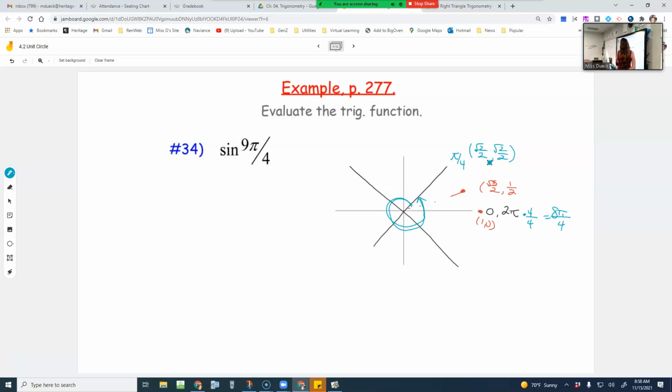Have you guys noticed what's always going to be true at all of the 45s or all of the fourths all around the circle? We didn't talk about geometry last time, but guys, what happens if I have the 2 sides of the triangle being congruent? What kind of triangle has 2 sides that are congruent? Do you remember from geometry? 45, 45, 90. It's a special type of isosceles triangle. Right. But the 45, 45, 90, they're going to have the exact same side lengths.